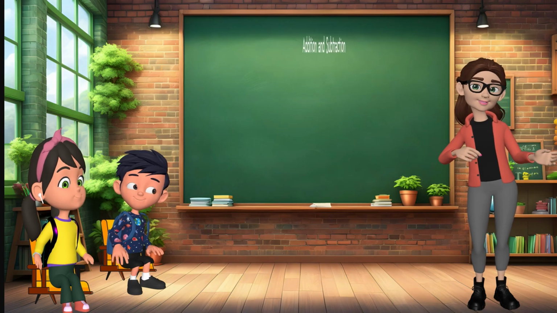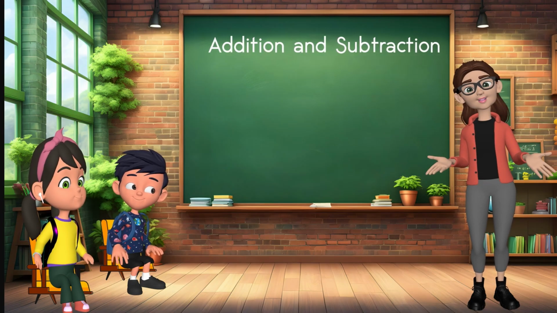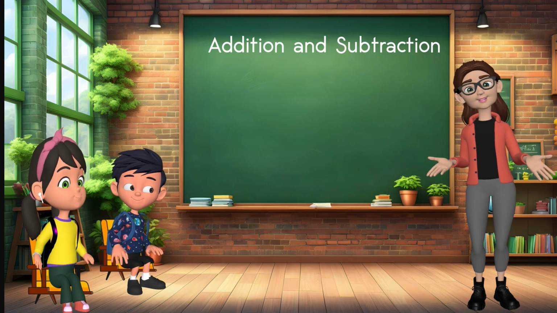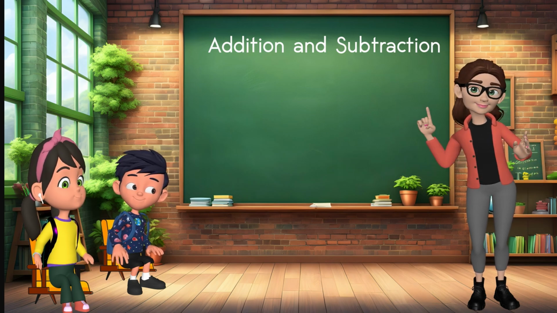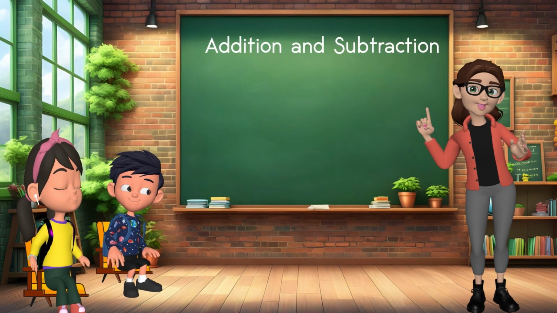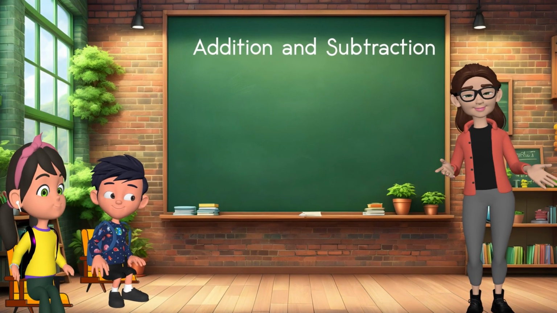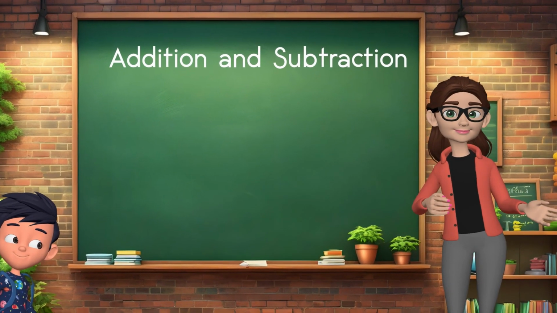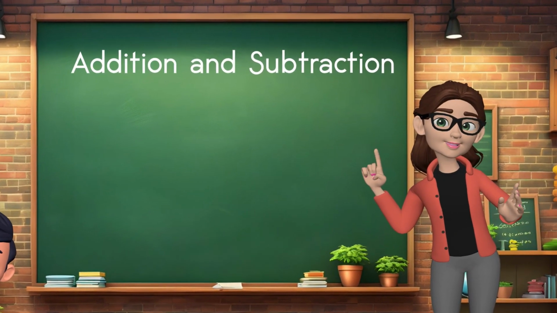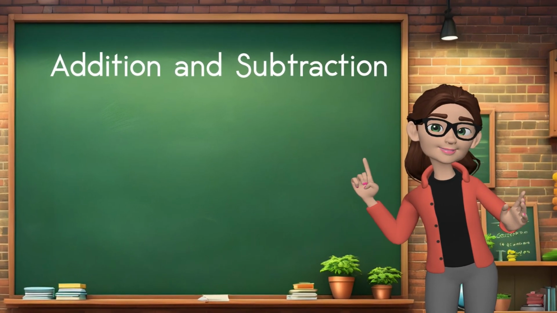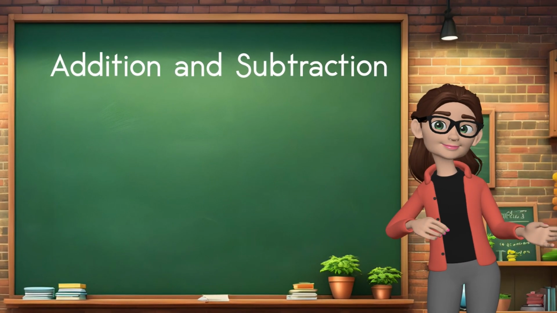Addition and subtraction of fractions. It is easy to add or subtract like fractions, but it is not easy in the case of unlike fractions. Earlier we have seen that, for adding and subtracting like fractions, we just add or subtract the numerators keeping the denominator the same. In case of unlike fractions, we first convert them into like fractions, and finally add or subtract those like fractions.